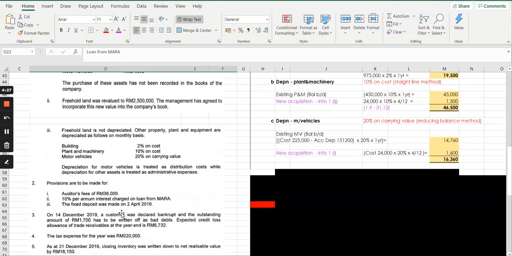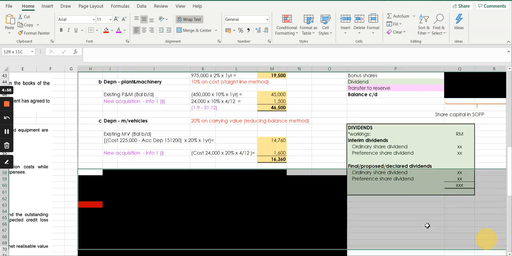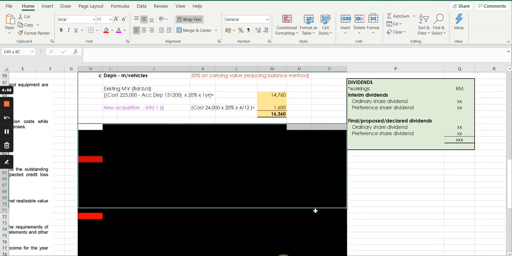We will be doing it in a short while. And also the fixed deposit. For the fixed deposit, we need to look at our interest income. For the loan that we took, it is an interest expense. But for the investment that we made by way of fixed deposit, on 2nd of April, which is after 3 months in the current year, the interest income also needs to be provided. So let's do number 2. I've done number 2 for you here.